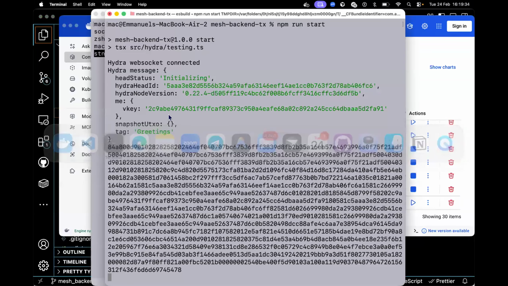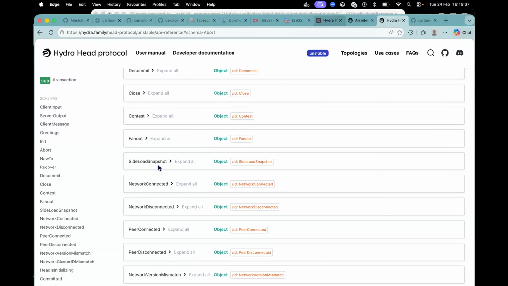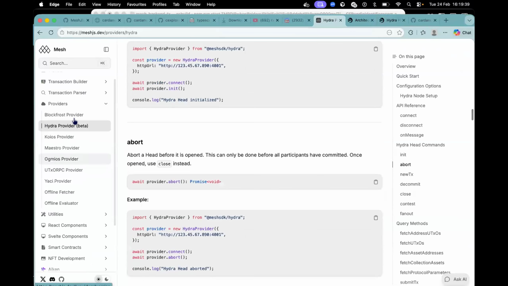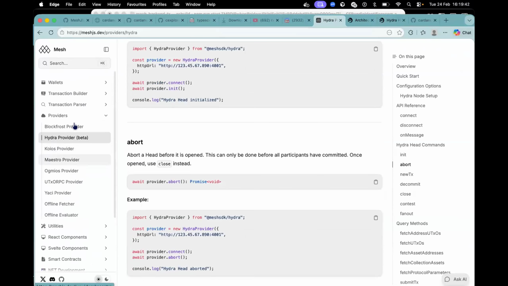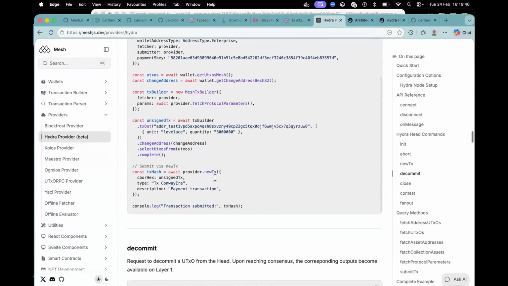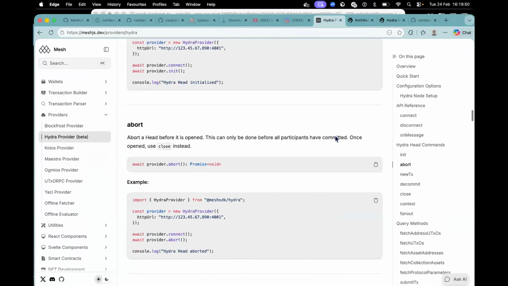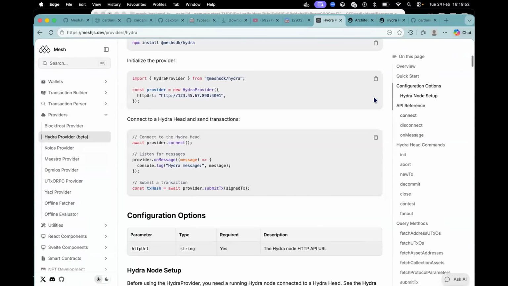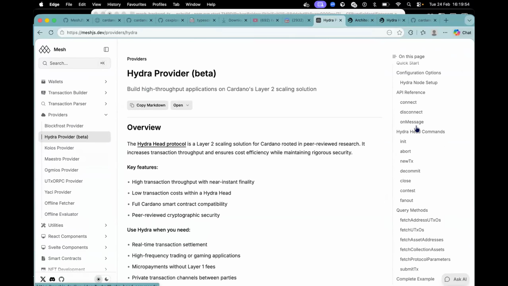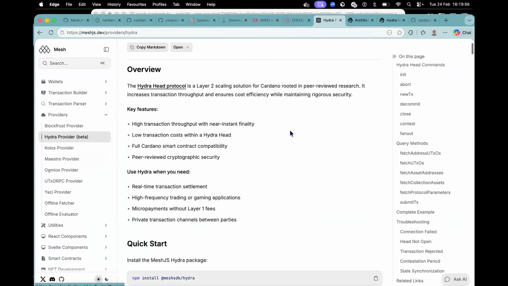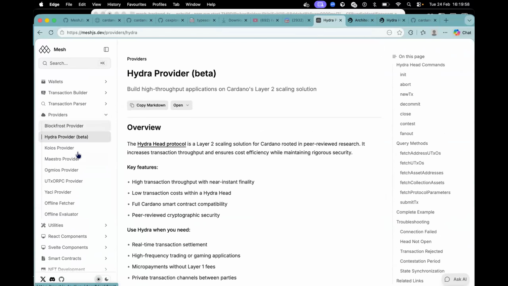I'll need to sign. Let me check the docs. I'm curious, how do you even sign a Hydra transaction? It's actually the same thing. Oh, so you have a regular Cardano wallet that you sign with, or is this a separate Hydra wallet? Is it a different thing? It's the same as your Cardano wallet. Okay.